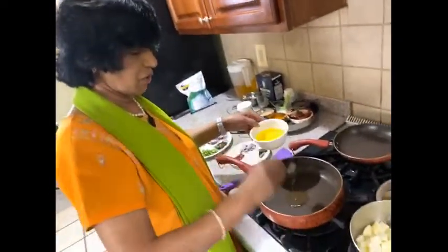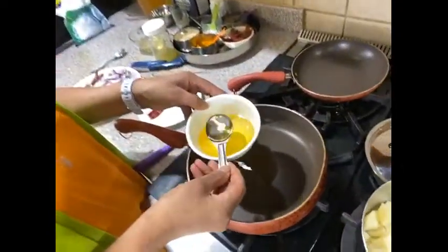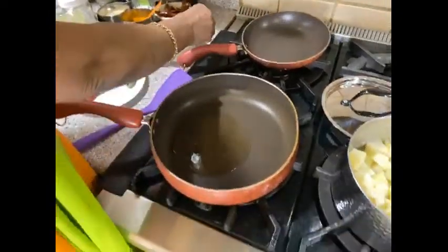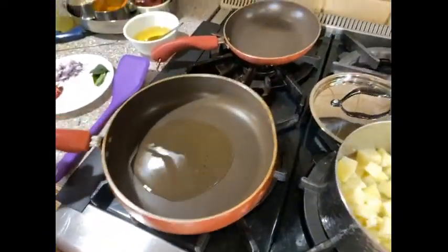and if you want less oil, you can. Which kind of oil, Mommy? This is 1 tablespoon. This is a corn oil. No coconut oil. This is just a corn oil. Masala. Okay, you can see that?